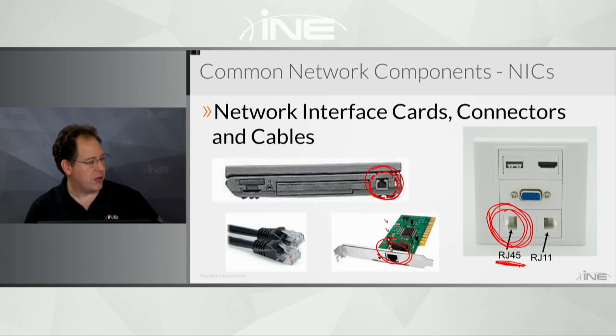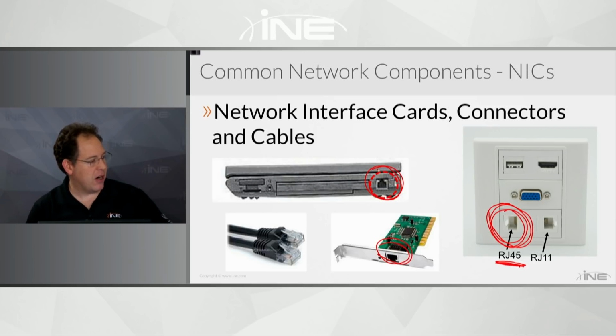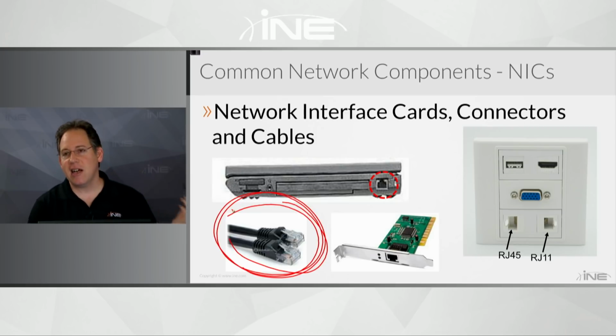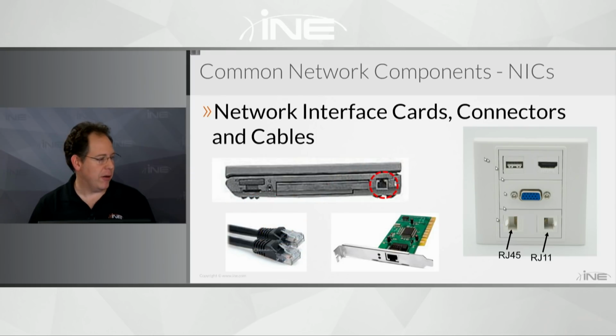Behind this opening, there is a physical component called a network interface card. This RJ45 network connector right here is just the outward part of the network interface card that you can see. And clearly the network interface card connects to some cabling. In this particular case, what I'm circling right here is an example of what we would call Ethernet cabling. Ethernet is a type of cable, and these connectors are RJ45 connectors. They connect directly into this hole right here. So that's one way you can connect to a network.